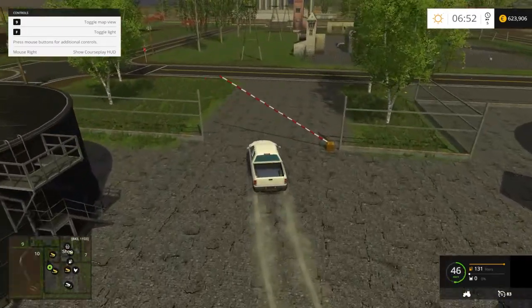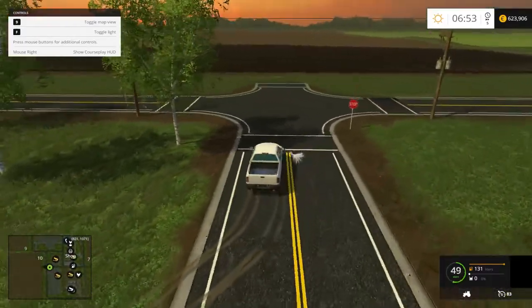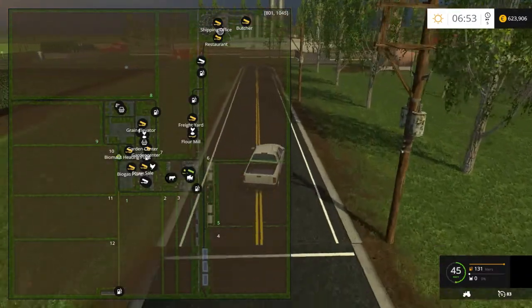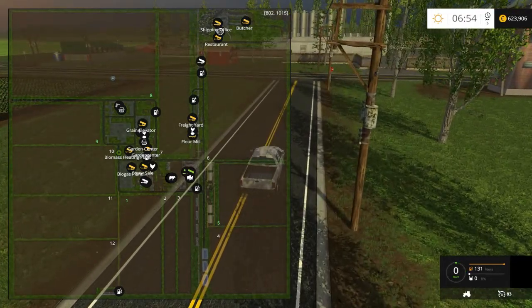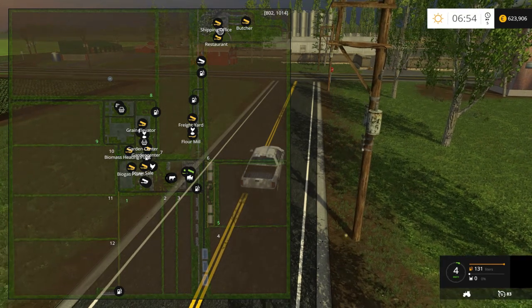What have we got? And all the fields are massive. I'll just have a quick look. This is what the map looks like. All the fields are massive. I think it's 5,000 acres or 4,000 acres of farmable land. So it's quite impressive. It's going to take a lot of work.